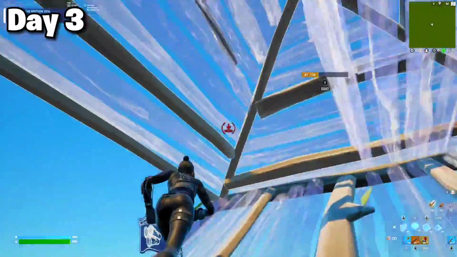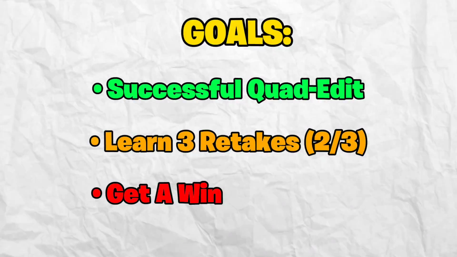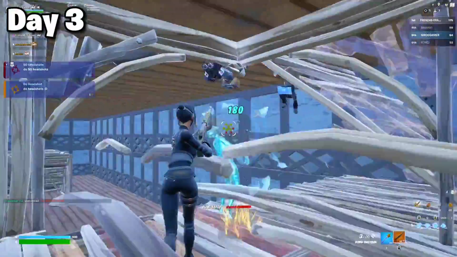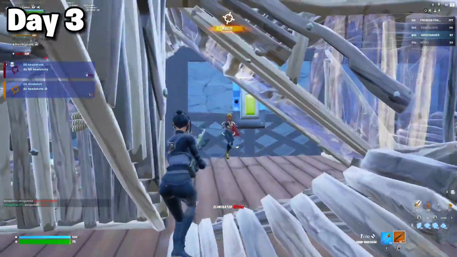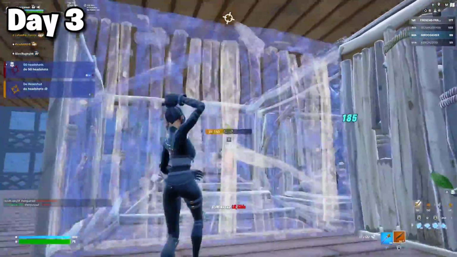On top of this, after a few attempts, I managed to hit my first ever successful quad edit, which means that I can now tick it off my goals. I then went into the headshot only practice map to practice my aim, and despite dying a lot of times, I actually hit some nice shots, and I could instantly notice that my aim was improving. And here are a few kills that I got while playing the map.